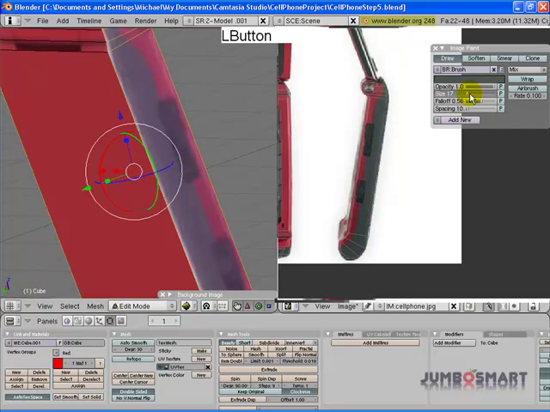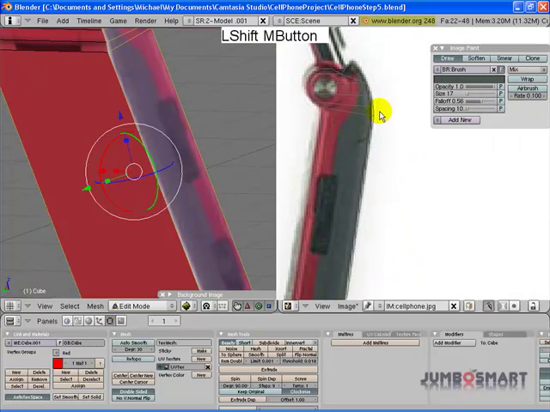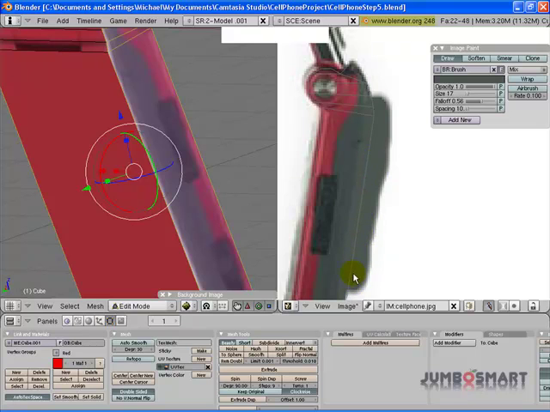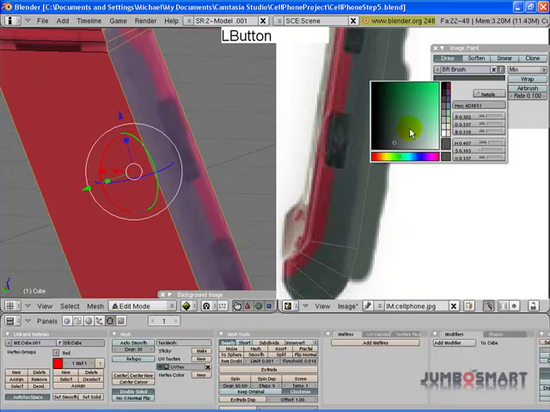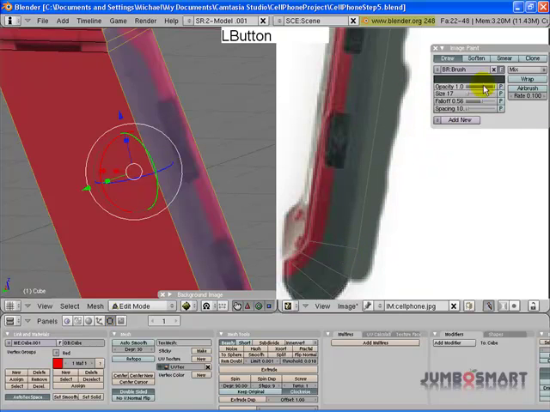We'll adjust the size of our brush some. We'll come in here and we'll just paint in a little more gray here. Let's make that just a tad darker.